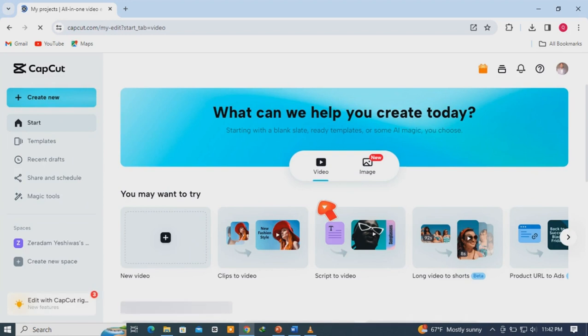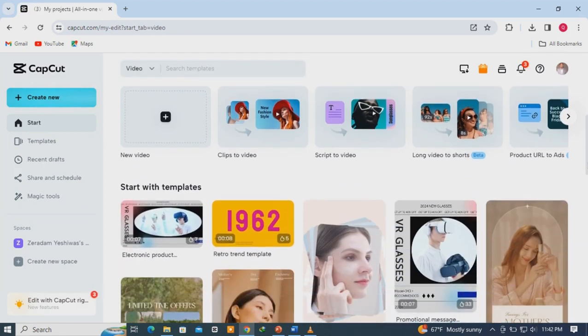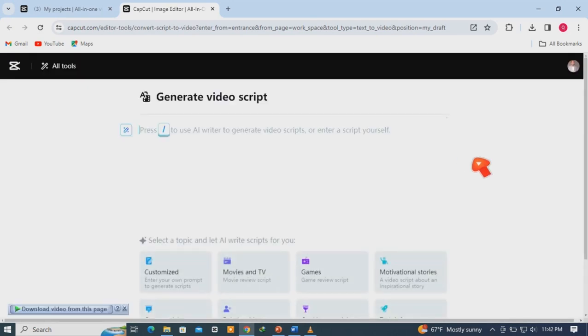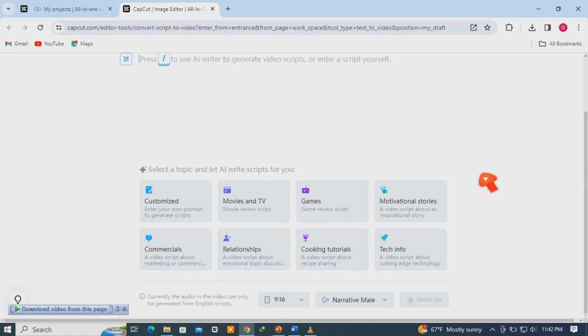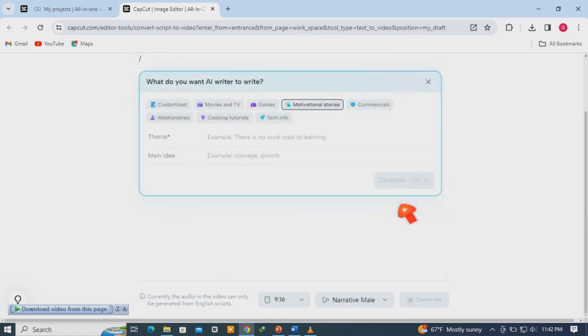And from this list of options, go to script to video. From this window, scroll down and choose motivational stories here. Here you will choose your theme and then the main idea.